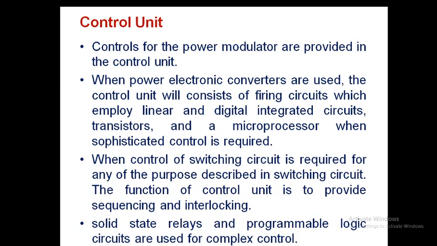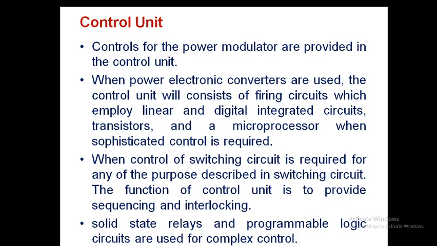because we need to sense the speed and take that speed as feedback, and that needs to be compared with our reference speed. The difference between reference speed and actual speed needs to be processed through a PI controller or PID controller, any one of the processing units, and that needs to be given to the firing circuit. So that corresponding to the generated error, the firing pulses will be adjusted to get the required speed. That's the function of the control unit.